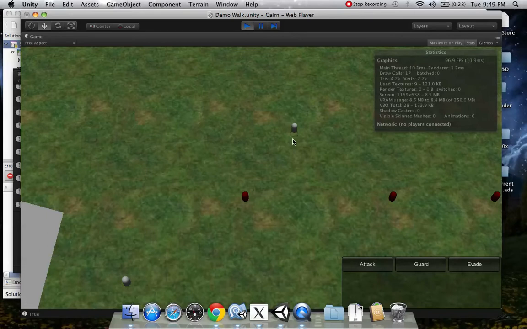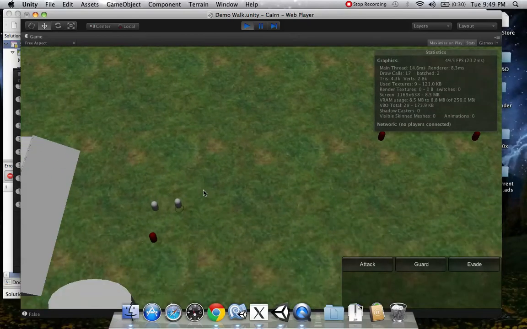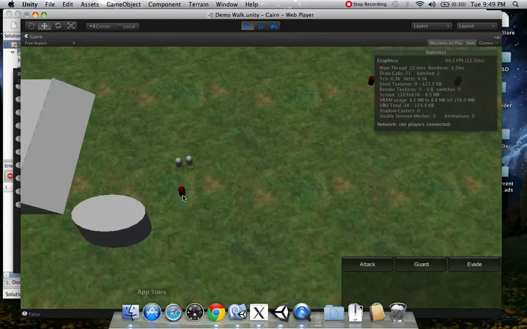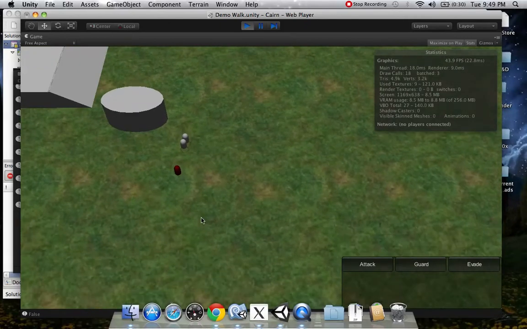So you'll see that I have this unit, and we got a unit down here. This enemy unit is actually set to evade. So whenever I approach him, he's going to run away. And what you'll see happen is he's going to run away into this other unit who they're actually set to attack. So you'll notice that my units will actually chase this guy, and they'll continue chasing him until they can attack him, or until you set them to guard.